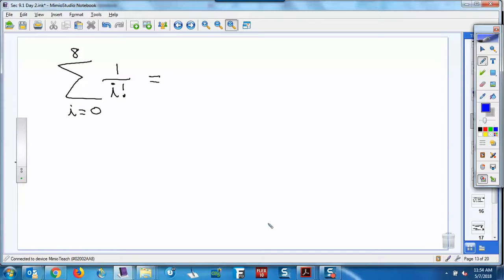So sometimes it starts at a 0. So this one starts at a 0. So 1 over 0 factorial. Now here it might be worth actually writing it out. 1 over 1 factorial. You know, I didn't write it out quite like this last time. I just kind of did it in my head. But maybe on one like this, it might be better to go ahead and write it out.